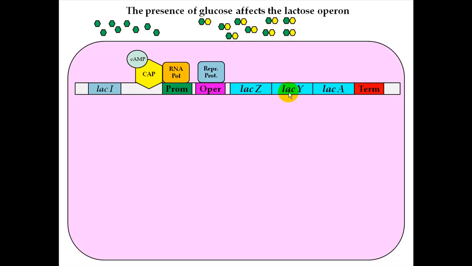And so here's the kind of the logic behind that. If you compare glucose to lactose, it turns out that glucose is a more optimal energy source, right? So if this bacterial cell was going to get energy from lactose, it would first have to break it down, so that glucose and galactose get released. And only after that glucose is released can the bacterium use that glucose during glycolysis in order to make ATP. So if the cell is going to use lactose as an energy source, there's an extra step that it has to do in order to get energy out of it. It has to first break down the lactose to release the glucose.